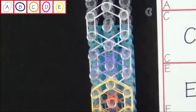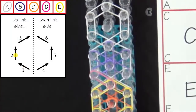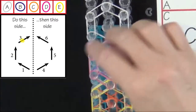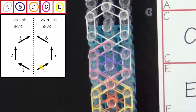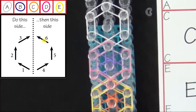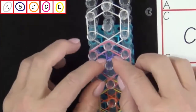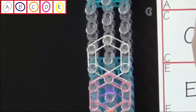Now we place 6 D-colored bands around the edge of the fourth hexagon. 1, 2, 3, go back to the beginning, 4, 5, 6, and we place a cap band on that center pin. Then at the end of our bracelet, we'll place an A-colored cap band on the last pin.